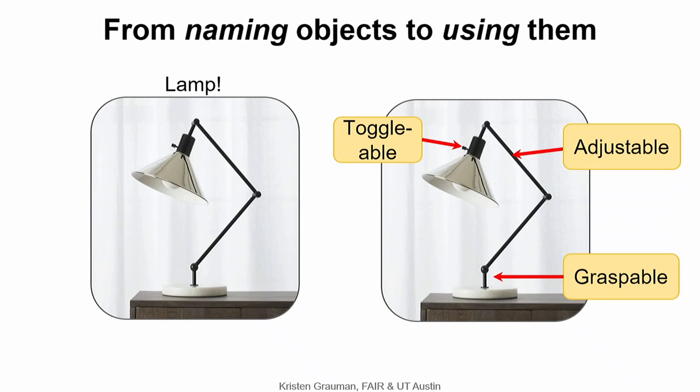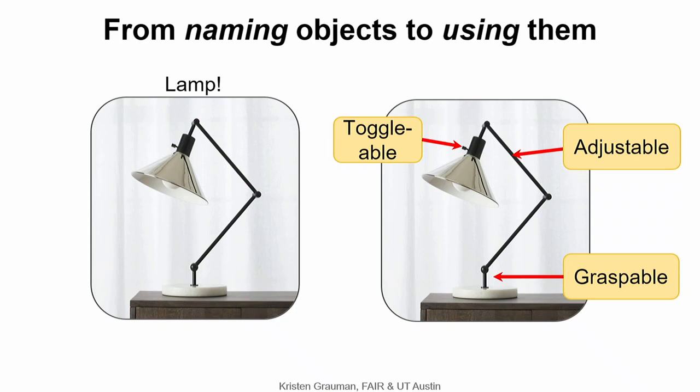So if you look at objects in the world, knowing what to call them is nice, and it'll do certain applications. But particularly in areas like robotics, you want to know how they work. And so when we talk about affordances, we're talking about the potential for action. So can I go from naming an object to understanding how to use it? And yes, there's a visual element there. We'd like to be able to look at an object and see parts that suggest certain behaviors I can do. Like, I could toggle it here, I think I could adjust this, or this is where I would pick it up.